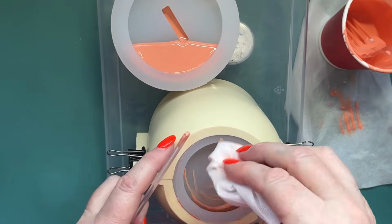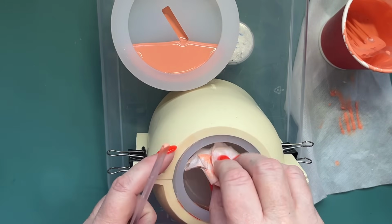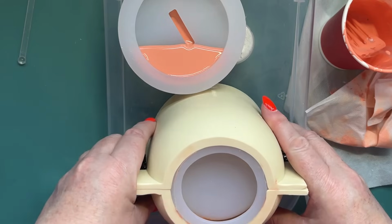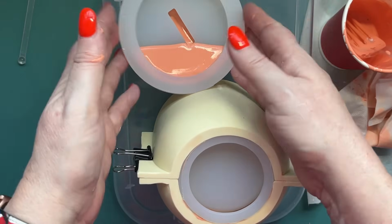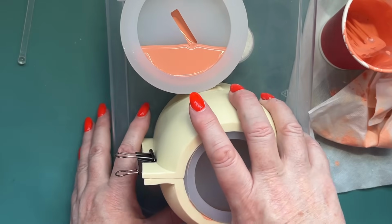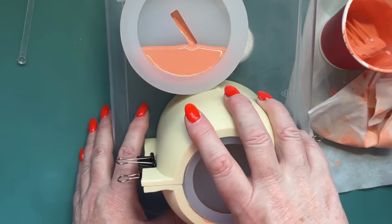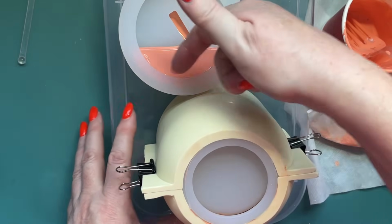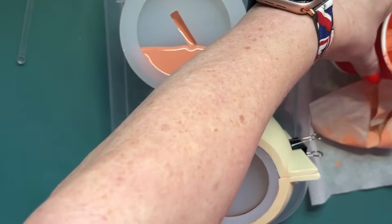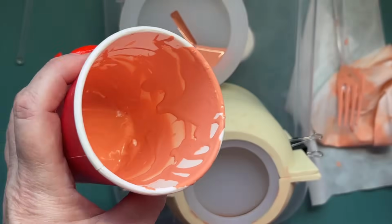I don't necessarily want a multicoloured bottom until I get to the actual bottom. So just cleaning off the base of the mould here. I am going to give it a little tippy tap. That helps to get any bubbles out of awkward corners, where you get a right angle in a mould and sometimes bubbles get trapped. This lip here is the devil for getting bubbles trapped under it. I do know that. So it is a wise move to have a little tap around.